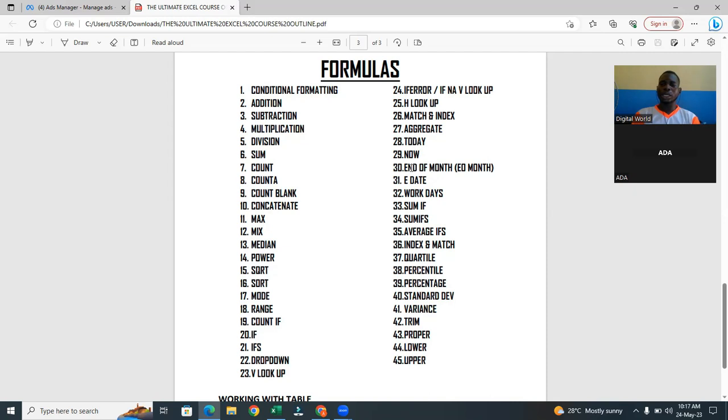So today, now, end of month, e-date, work days, they are still under logical formula. So those are the types of formulas we have. We have text formula, we have logical formula, we have lookup formulas.